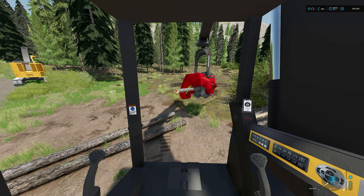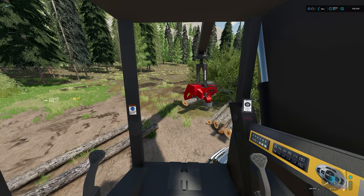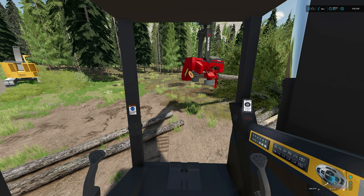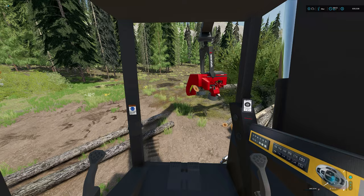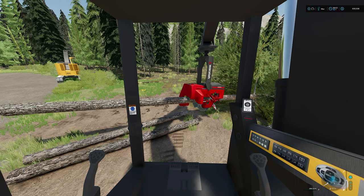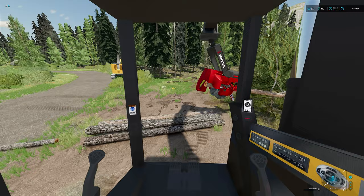So basically if I engage the tree so it's connected to, I'll just grab this one here. Get it? So if it's connected right now, like if I open my arms, it's connected so that it's not falling out. But as soon as I roll these rollers, it disconnects it and lets it go. So that's how I do that. Okay, so run it again. Again, these are bigger sized pieces over here. So what I'm gonna do is I'm gonna try to drop that right in there. Having your field of view really high also helps so you can see the ends of the logs while you're processing. That way you kind of keep everything nice and tight.